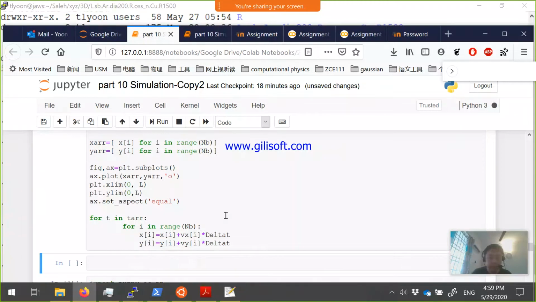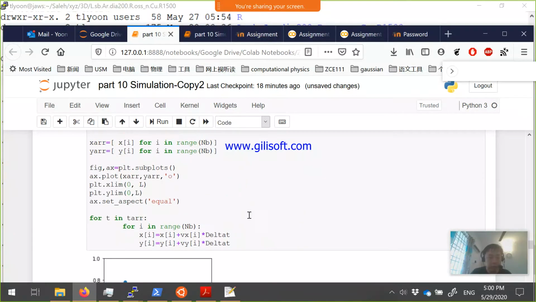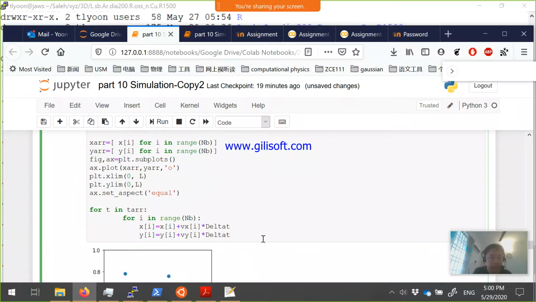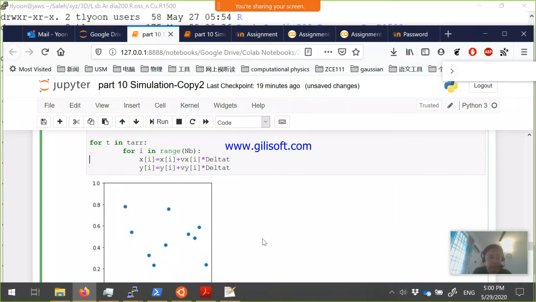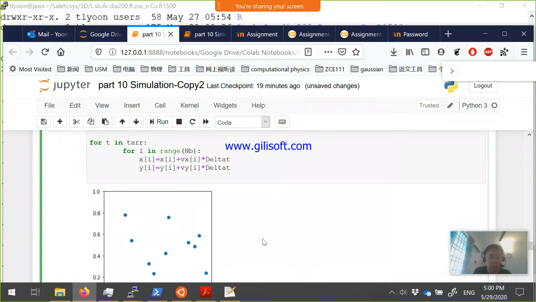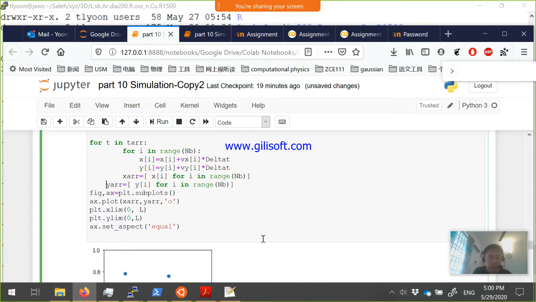Okay, now it's done. Now we have been able to do this, so let's try to simulate this. We are going to simulate xi and yi. Maybe like this, XARR. Let us cut and paste this one and put it in the X loop, so that once the for loop is exited, I do it like this.